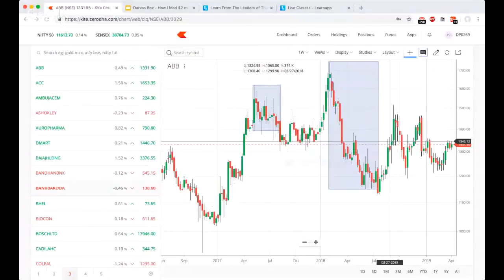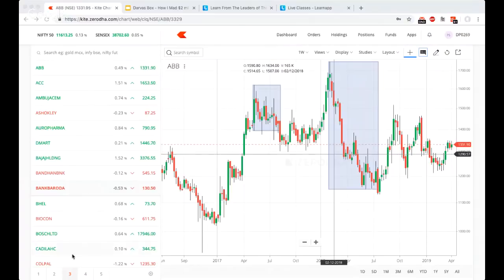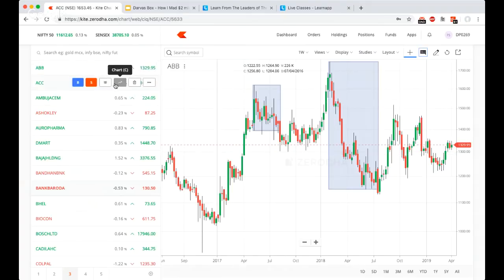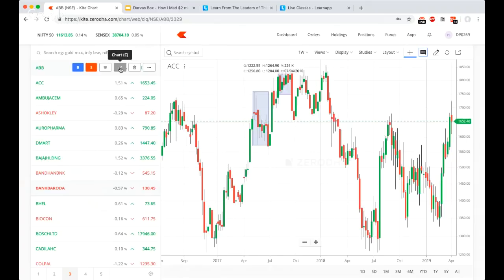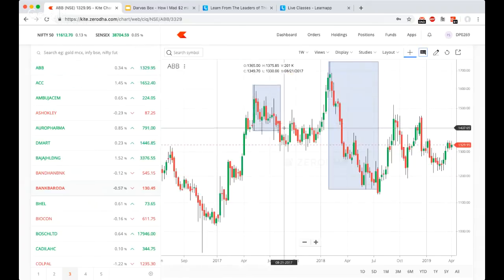Okay. All right. So let's see some examples. What I've done here on my watch list, I have all the Nifty Next 50 stocks on the 3rd page and the 5th page. So these are 50 stocks. What are we looking for? Let me start with ABB. What we're looking for is a box, and I'm waiting to see if a bar closes above it. If I can see a bar closing above it, we look at that stock. Otherwise, we skip it. This is a bar. Did any bar close above this? No. So we just skip.